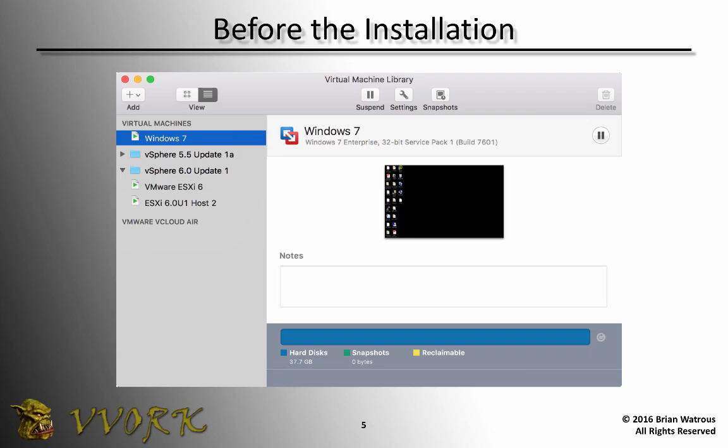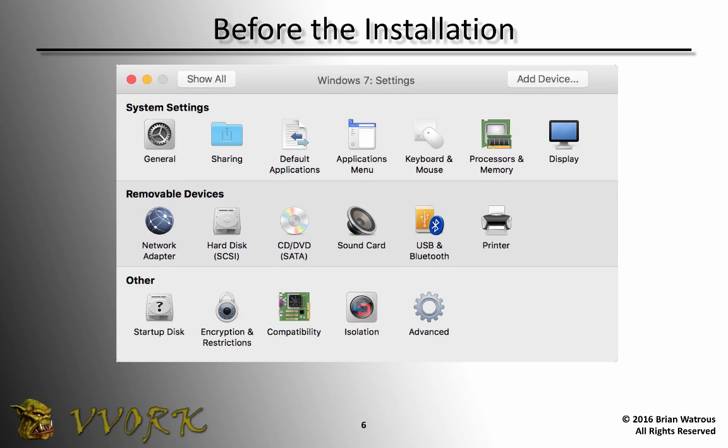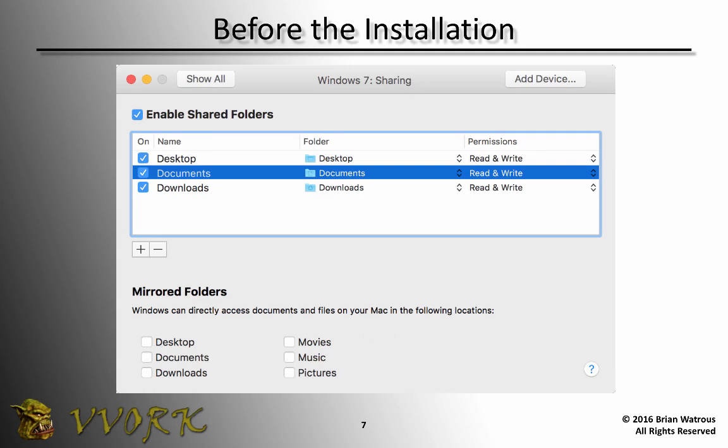Now, one little point here, however. To make it easier for me to get to the installer file from within my Windows virtual machine where I want to install the vSphere client, I've actually gone into Fusion. I selected my Windows virtual machine, then I clicked on the settings button so that I could configure something to make things easier. What I did in the settings wizard was I went to the sharing section, and in there, as you can see up top here, I've checked several different checkboxes. Crucially, I need to check that first checkbox to enable shared folders.